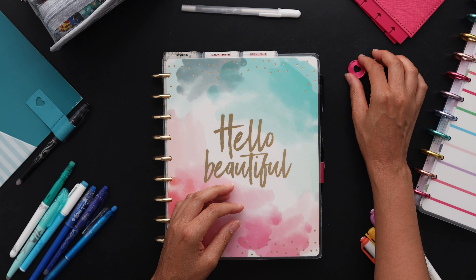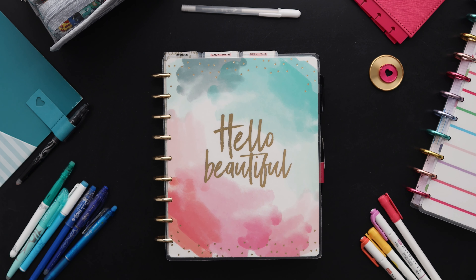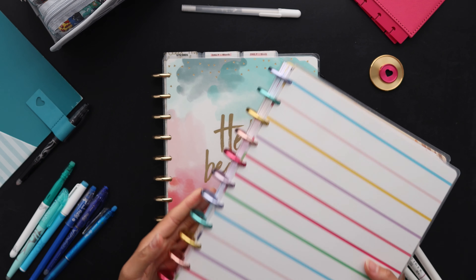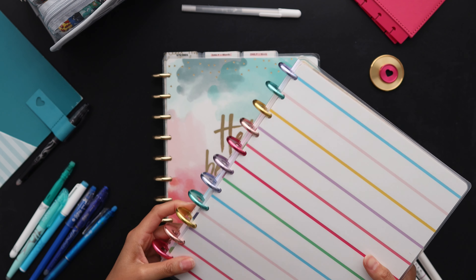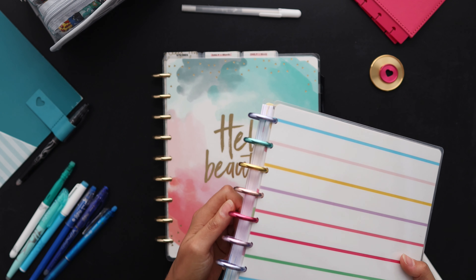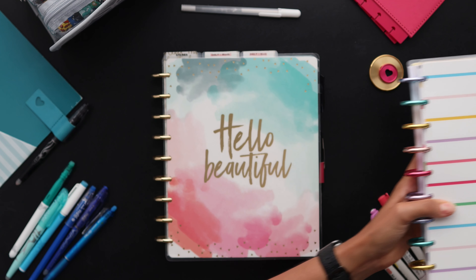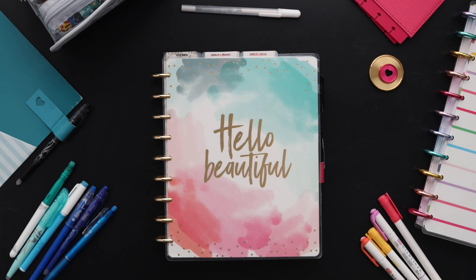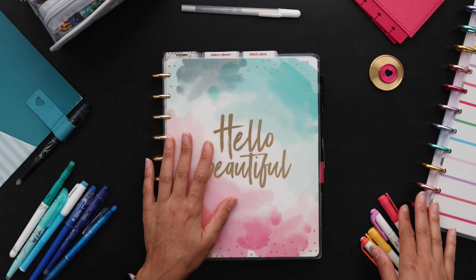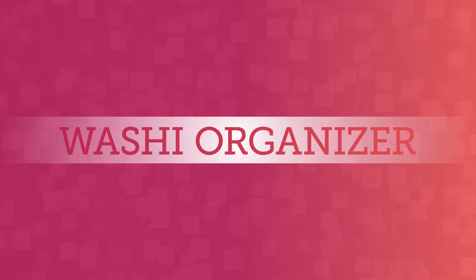The metal discs are definitely the best for me. I love the sheen — they all look so pretty, they're really durable, and they don't scratch much. I looked into ones sold at Staples for arc binders but I still prefer Happy Planner for the variety of colors and durability. Here's a big planner with rainbow discs — just strong and sturdy. I really love metal discs; I've set up all my planners with them because I definitely don't want a disc cracking on me.